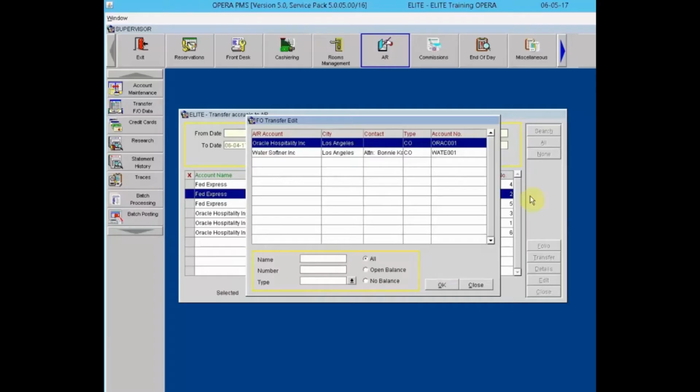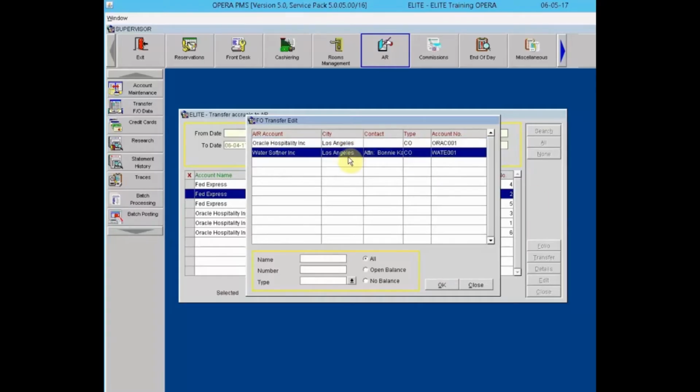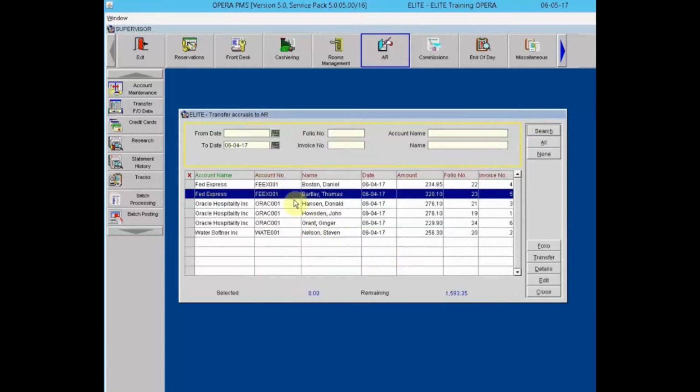Once the correct account is found and highlighted, the user can then select OK and respond to the prompt to acknowledge the change of the account. Are you sure? Yes. And now we've moved that invoice to Water Softener Inc.